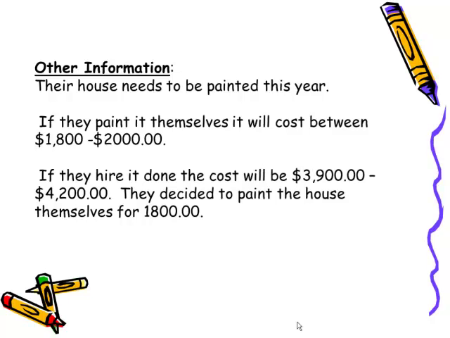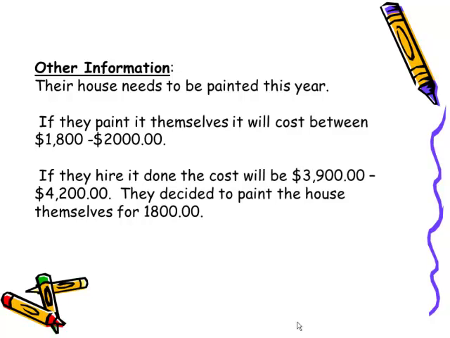The reason why that choice is there is because sometimes you have to decide if it's worth you doing it or not. It may have been easier to hire it done because they'll have it done in a number of days, versus when you do it, you have to take your weekends, you have to rent different types of equipment, you have to buy the paint, so you have to take that into consideration.